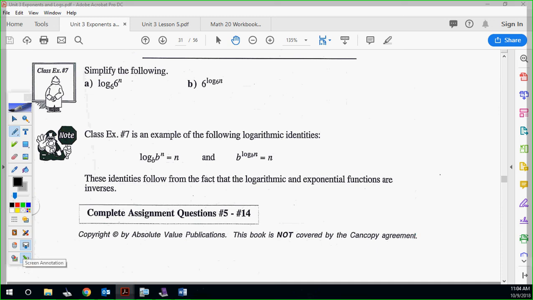this one right here, we know, simplify the following. So we know that log 6 of 6 just cancels. The n comes in front, so the answer is n. And then we know this one is also n. And so that's just giving you 2 examples that prove the power law. So this drops in front, that cancels. This cancels, this comes down. There's your two answers there for the identities.